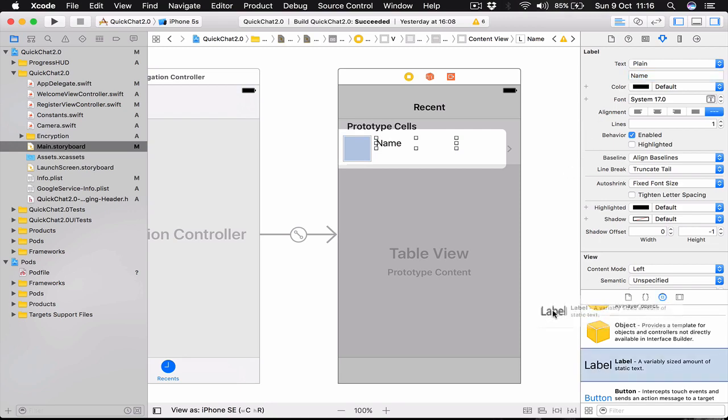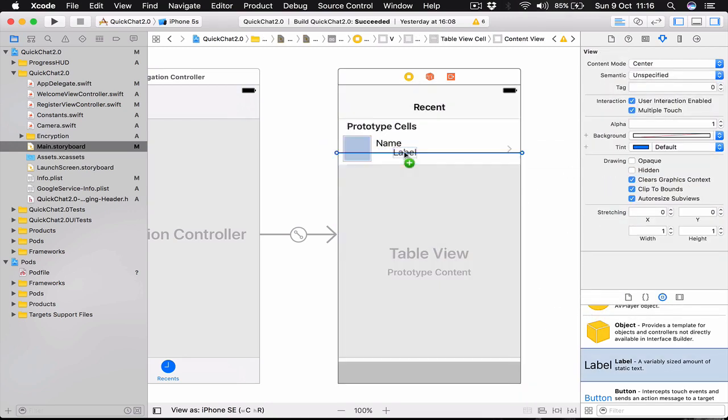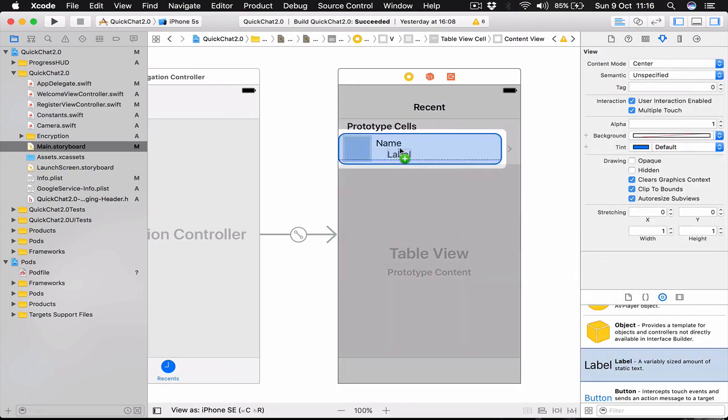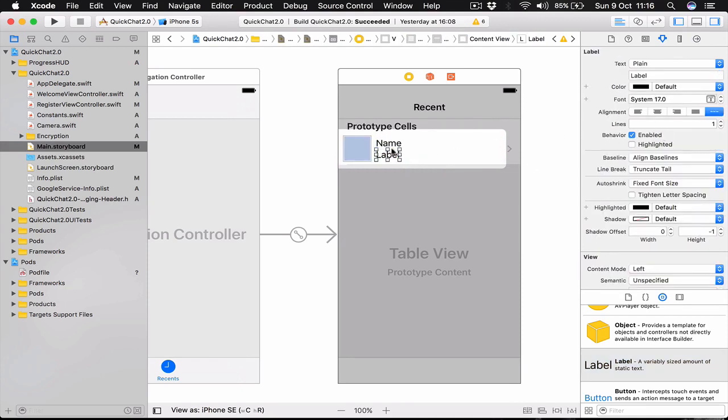Then we need another label just underneath the name label. Let's enlarge this as well, same size as the name label, and I'm going to call this message.